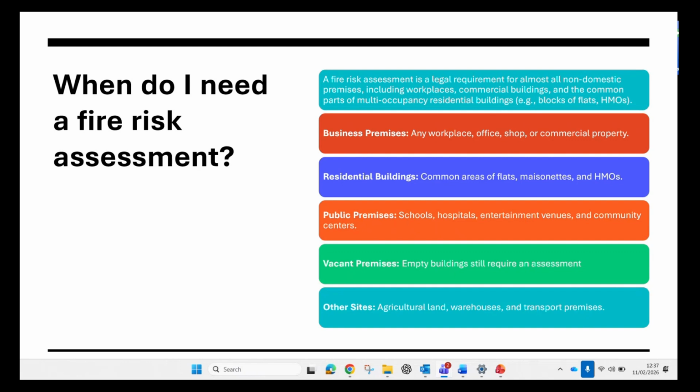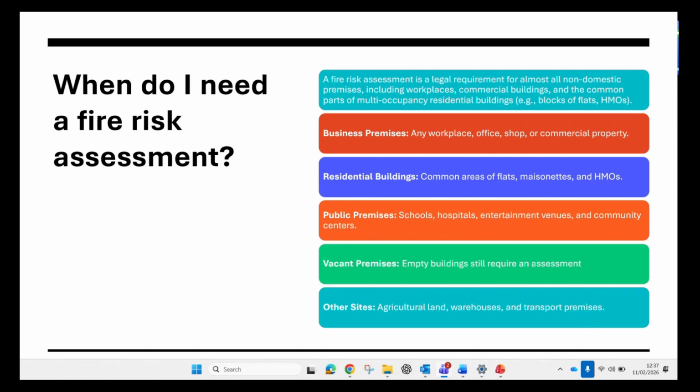So, for example, if you're looking at a residential building with a housing multiple occupancy, if it's a multi-floor building or a block of flats, you would want an extremely highly competent fire risk assessor for that. Otherwise, as everybody's probably seen, we can end up in a bit of trouble. If anybody's seen Grenfell, that's literally holding up a mirror to fire risk assessors. This is what could happen to you if you are not competent to do this, and it's not pleasant.